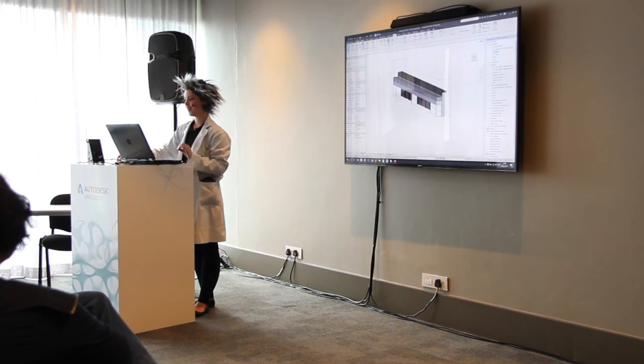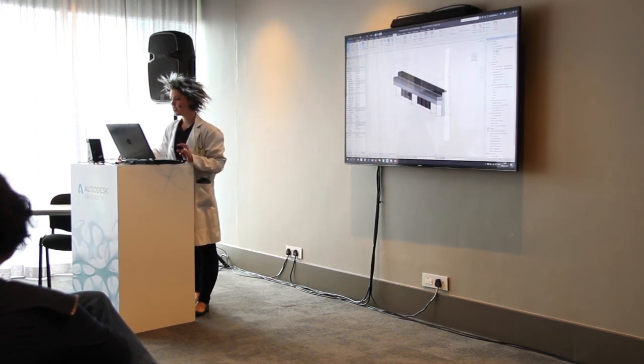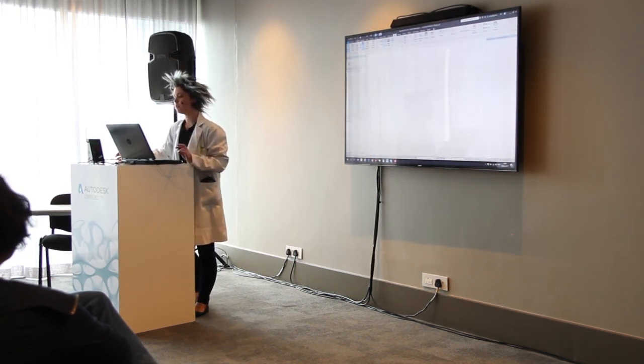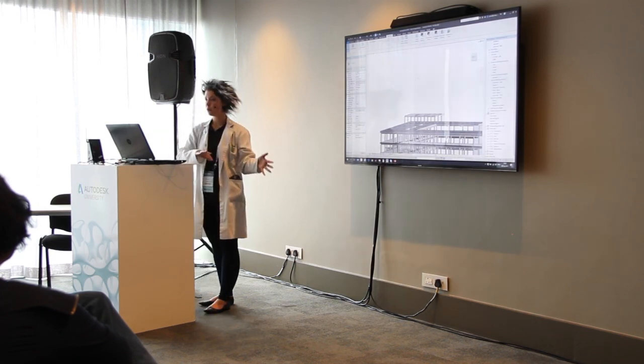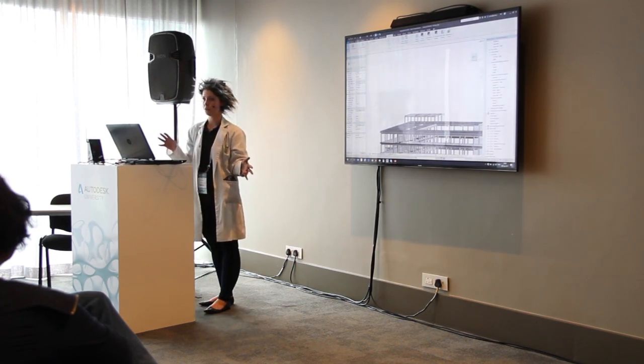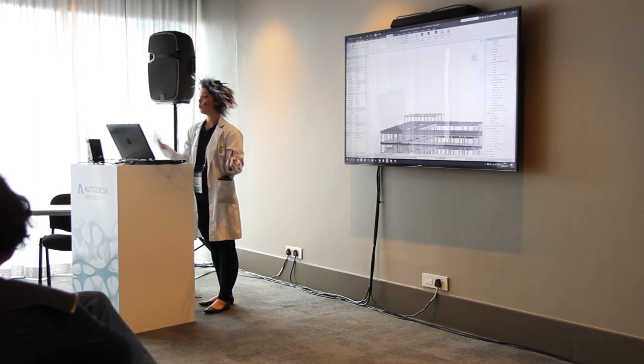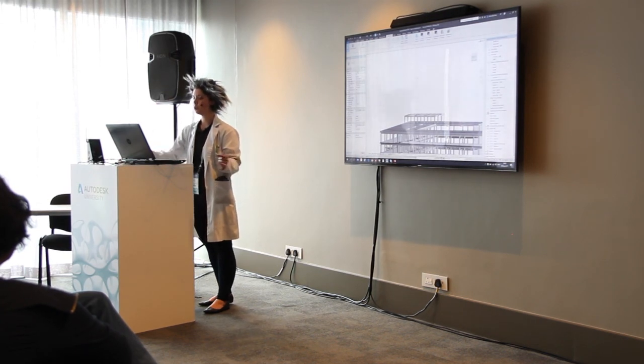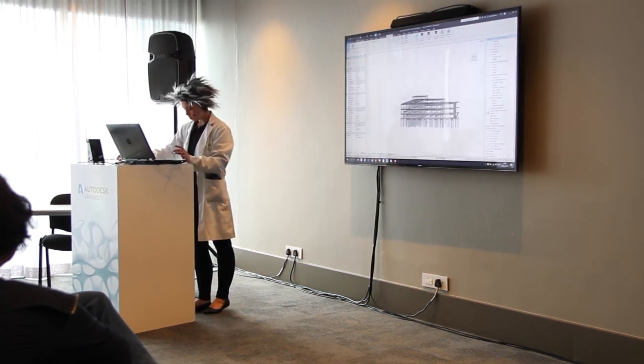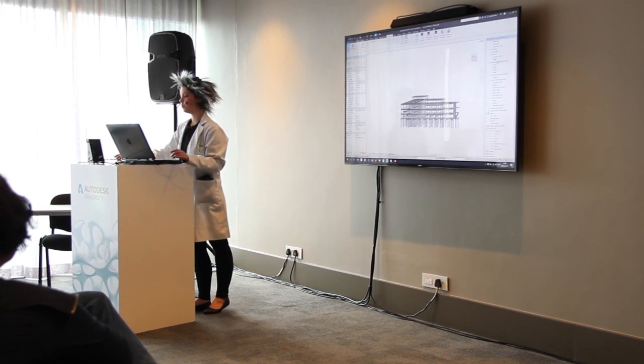Then the last one I quickly want to show you before you run out is duplicating views and view templates. Do you guys know about view templates? Have you used view templates before? Some of you nodding, some not. Do you want me to show it to you, the view templates? Cool. Okay, so the first one that I'm going to do is, I'm first going to duplicate my view.